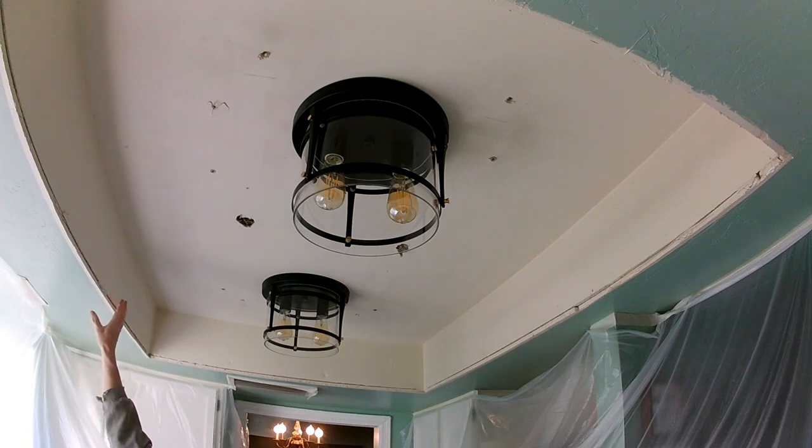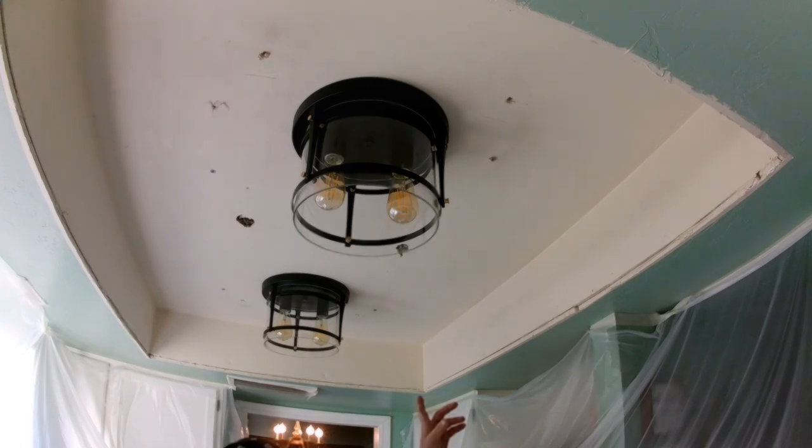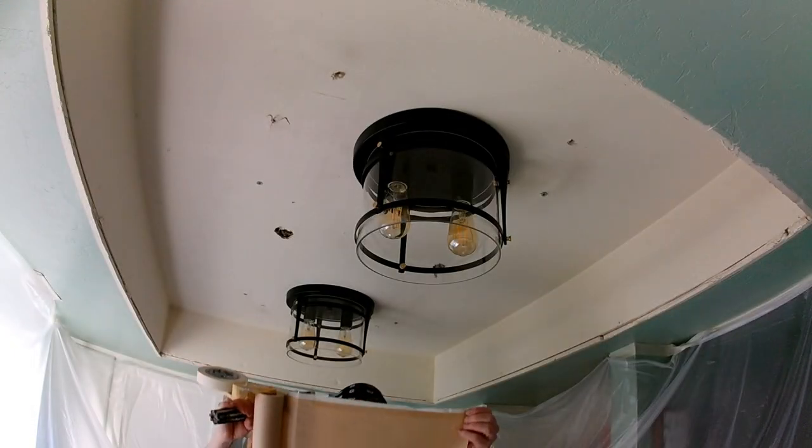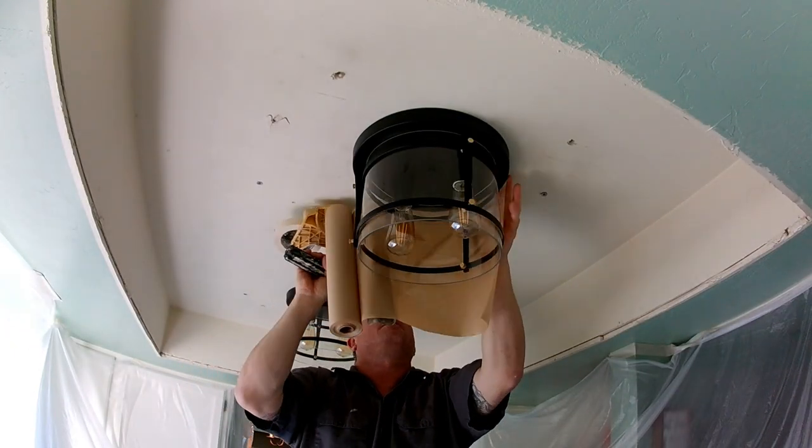But we're just doing regular square corner bead, so let's go ahead and get the square corner bead ready. I believe this is a 6 foot stick, 6 foot stick, and 2 3-foot sticks. So hopefully I can get it with 3 full sticks of corner bead. Maybe I want to take the lights down, so we're just going to mask them off.